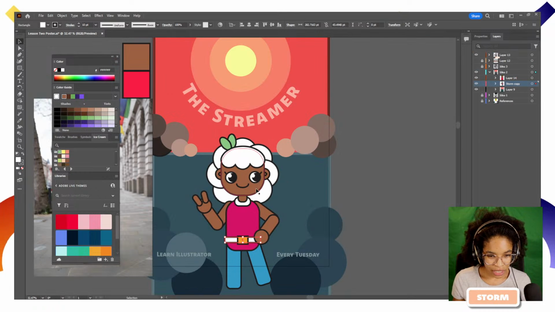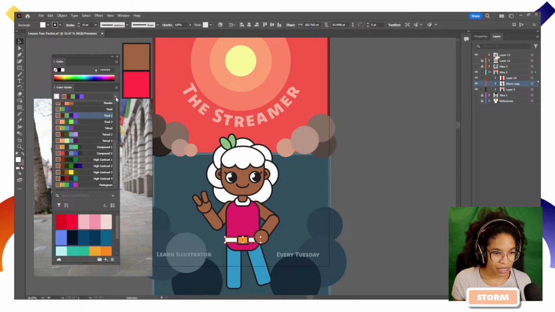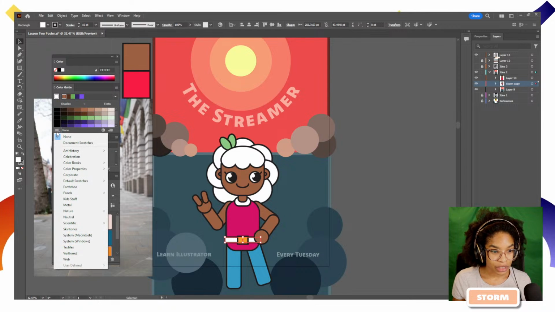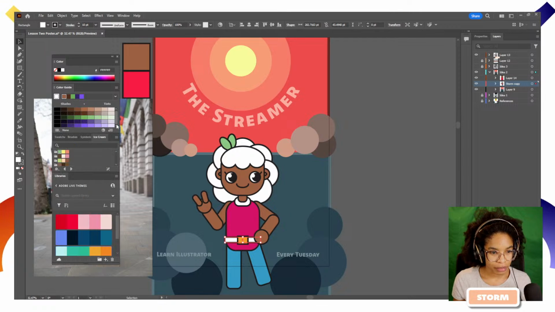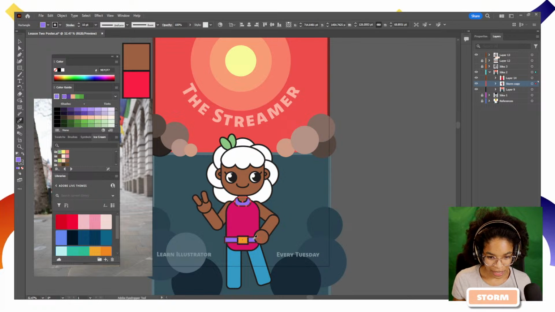I feel like it's going to be a type of black, maybe not super dark. So I'm going to go back to the color guides here. Oh, by the way, it doesn't just have purple, lilac. Ooh, okay. Well, this kind of looks like a lilac. We'll click on this one. I actually love it. I'm going to make the turtleneck the same color.